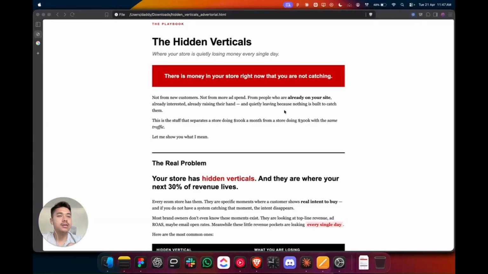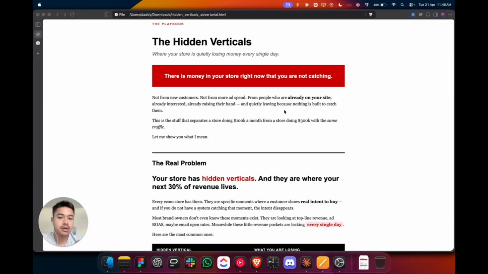So verticals are these aspects of the e-commerce store that help convert a customer in not a typical way, I'd say, right? The typical way would be a person sees the ad, they come into the site, they see the offer and they convert, right? That is the typical flow of a customer. But there can be other aspects like, let's say, reward programs. There can be certain things set up, like subscription or something like that, that are contributing in converting the customer that is on your site and is not converting right away, right? So that is what I mean by e-commerce verticals.